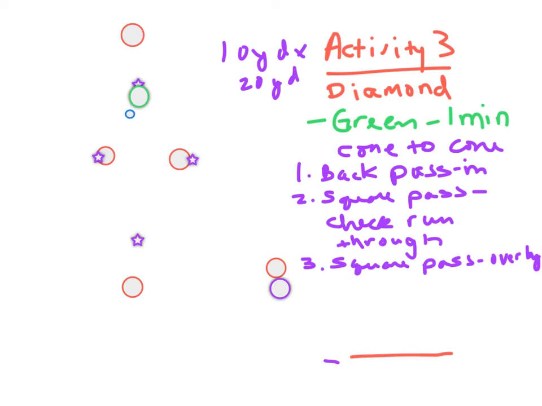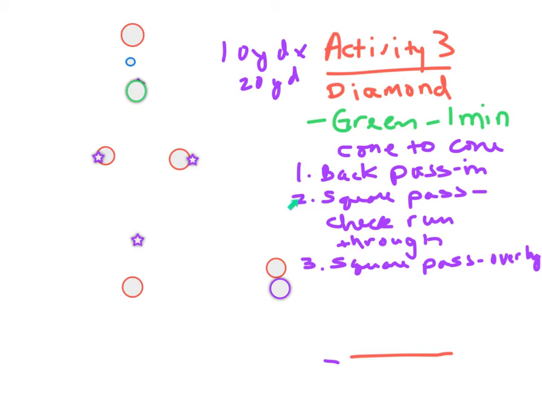But if he gets it back here, then it's going to go here, drop pass, and then through. Cone to cone, same thing. Maybe they go here next time, this person steps up, boom, and cone to cone. Do that for a minute. Make sure you're timing. Then activity 2.